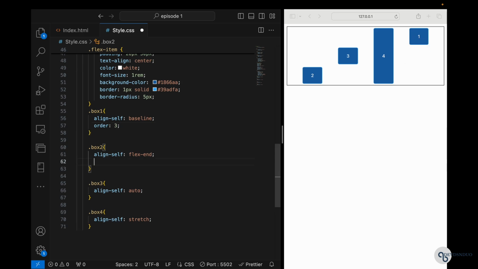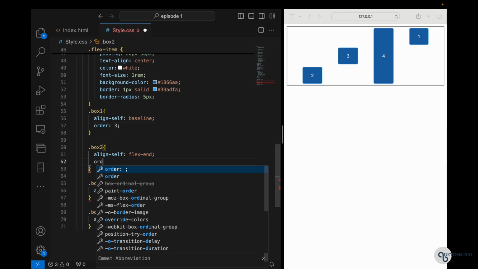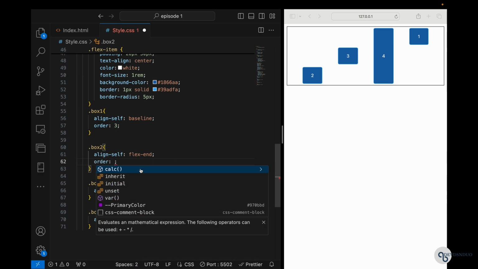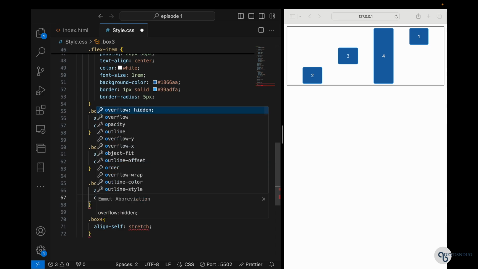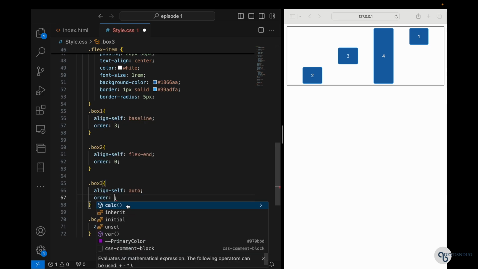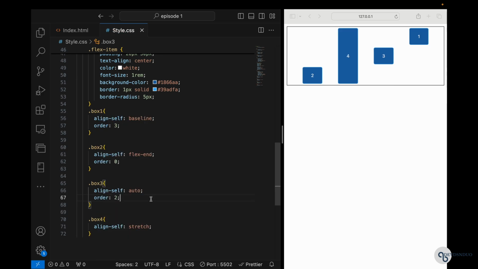So by default, all the items have an order value of 0. If you give any box, let's say, order number 2, all the items that have an order of 0 will come before that number.